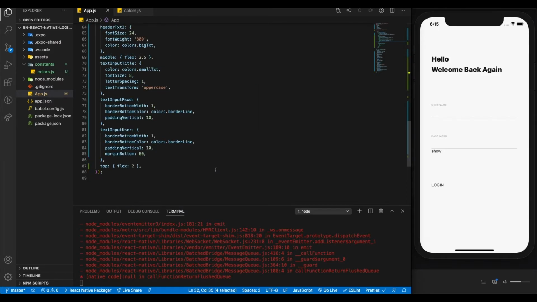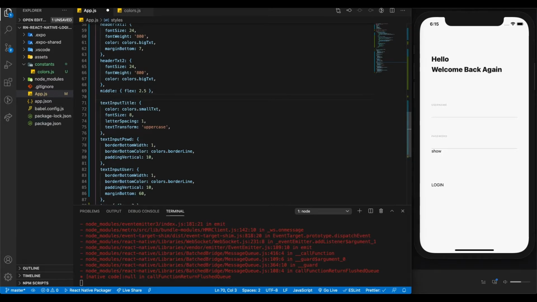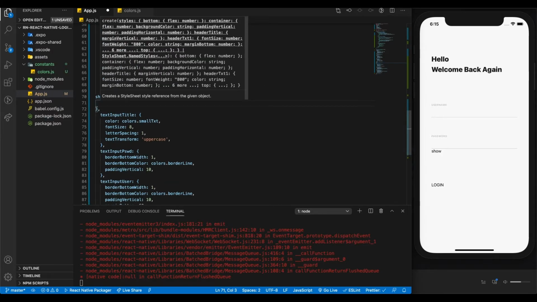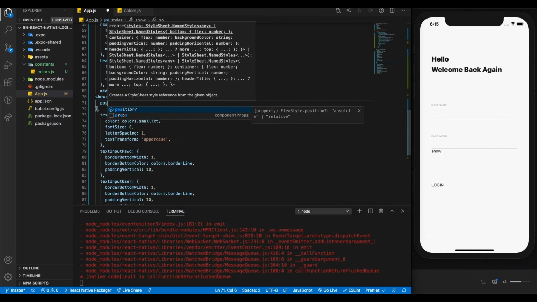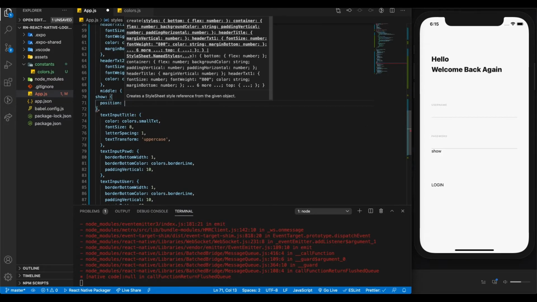You know what? Let me just type it. It's just a small text. So our show, we want to have position because we're making the position absolute. The reason why is because I want to be able to put it next to the input, right? Next to the input on the same line. Not to the password input, rather on the same line. So I'm going to set the position to absolute.